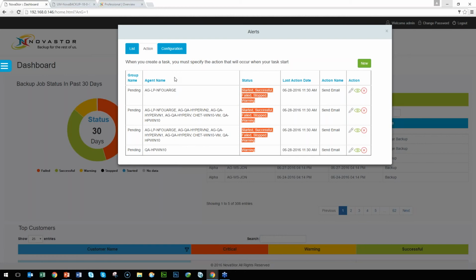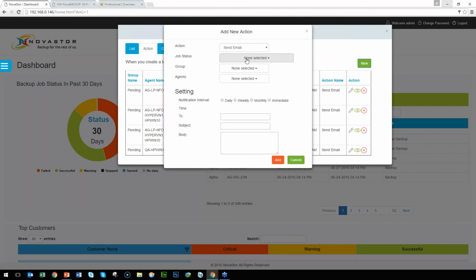So instead of creating in your backup jobs an individual email notification per job, you can actually do all that email notification from within CMon. So you don't need to touch the backup client at that point. And just to show you here, we have ability to create a new alert. An alert will be an email, but the nice thing about this is that you can actually send the emails to your grouped computers or your grouped agents, which means you don't need to go into the backup software and create an individual notification per job.